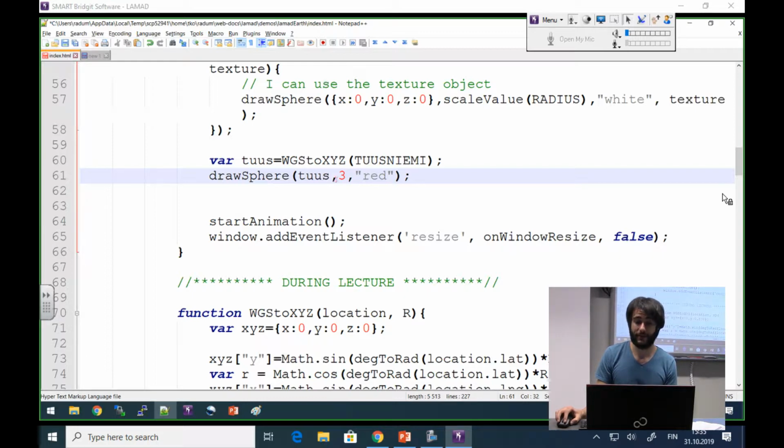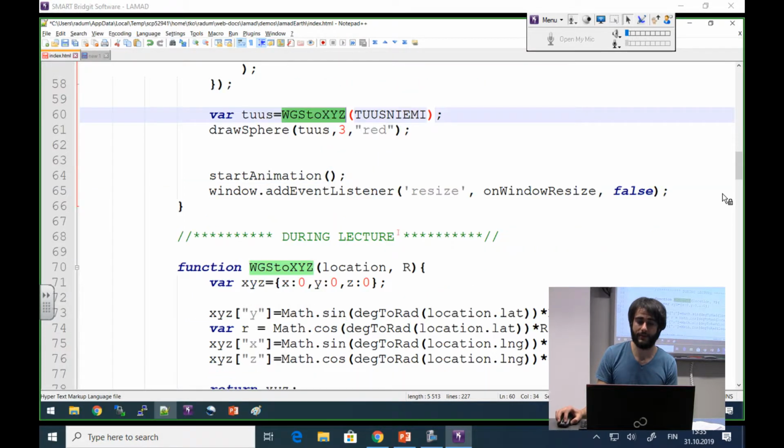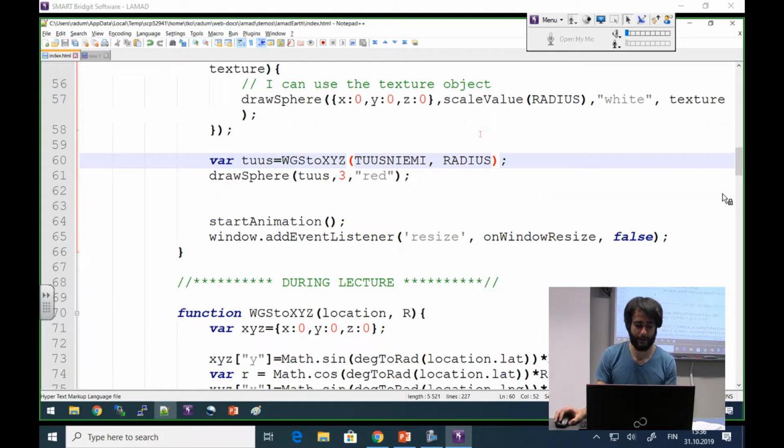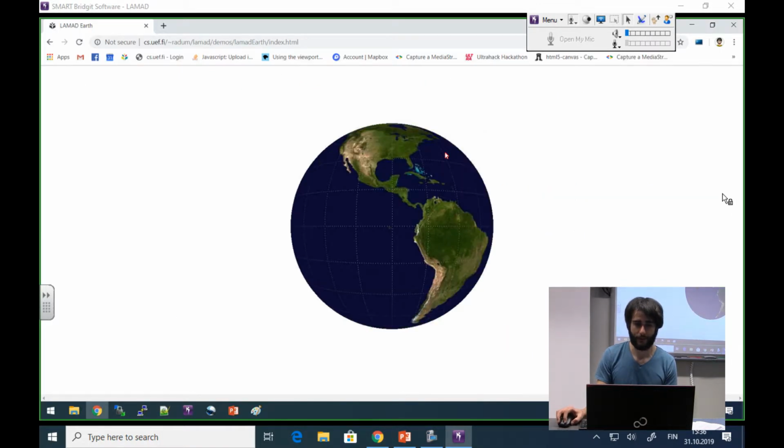So hopefully this is going to put a red small sphere at tuusniemi, but okay, this WJS to XYZ expects the radius as a parameter also here. Okay, let's hope this works. I refresh the page.